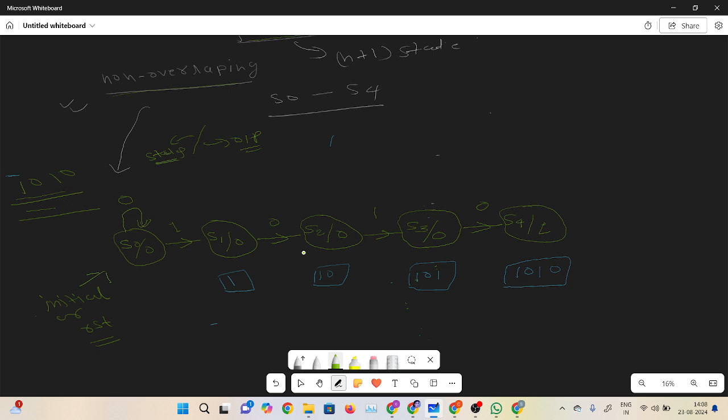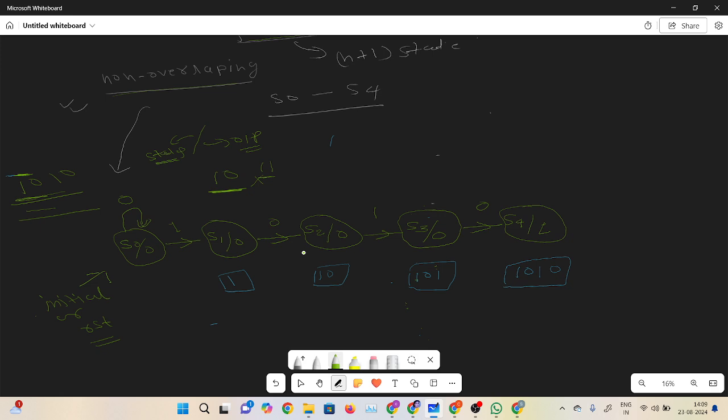Coming back to the S1 state, where 1 is matching. If I apply 0 at the S1 state, then 10 is matching, so we will go forward. But if I apply 1 here, then 11 is not matching any of the states, so I will remove one bit from the start and check one bit.